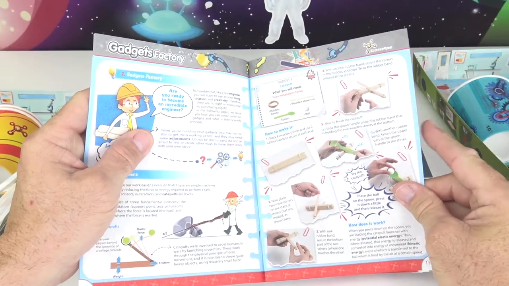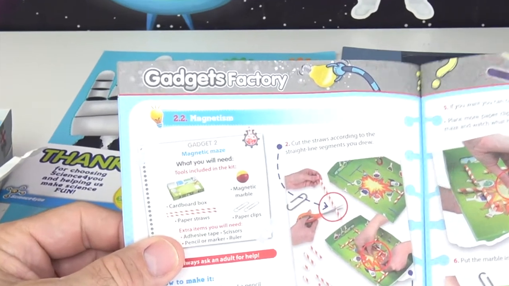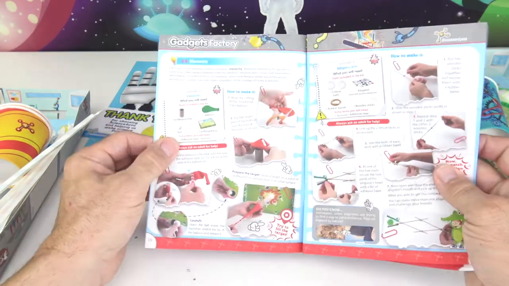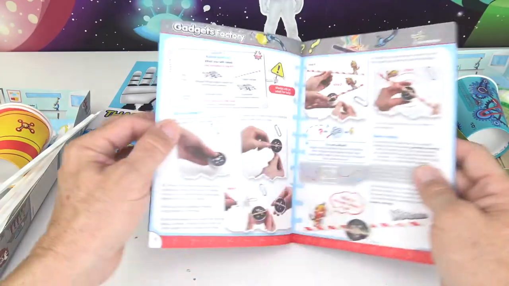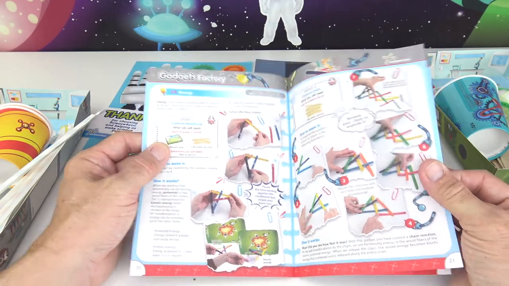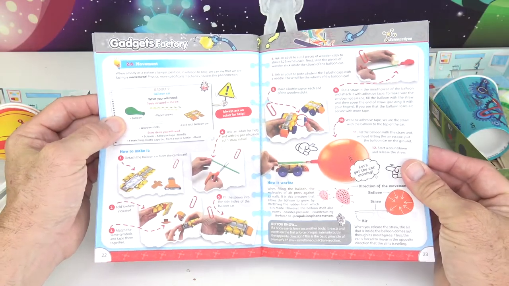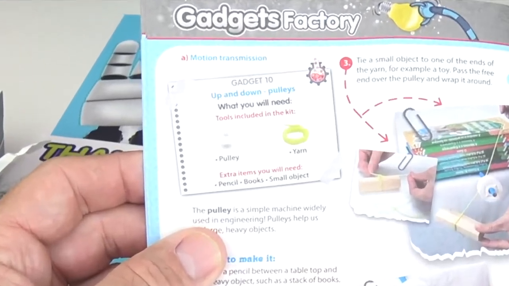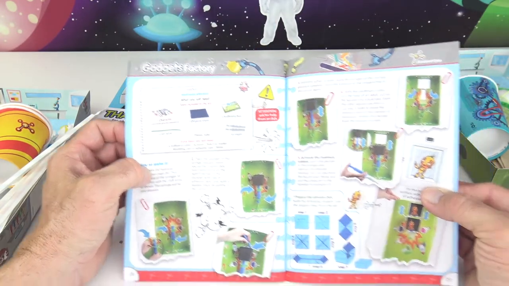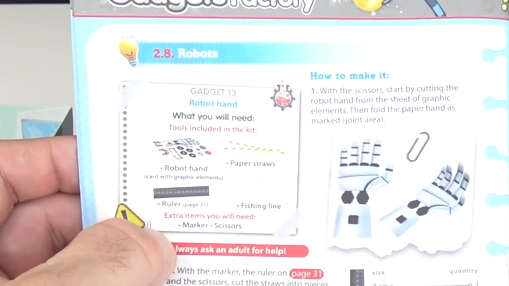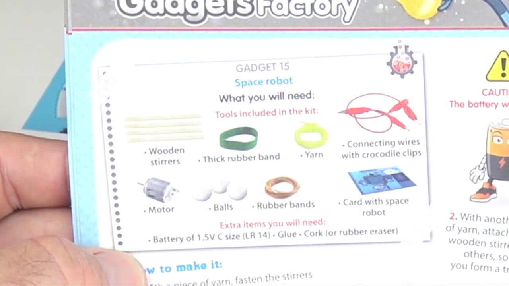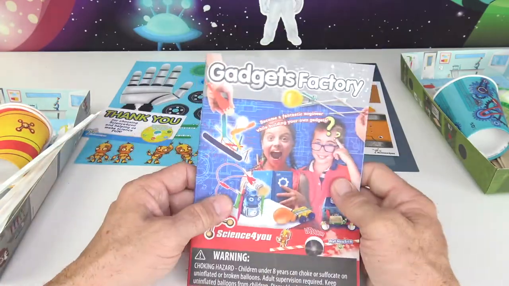Okay. That one looks fun. And then right here on the next one it's magnetism and gadget two is a magnetic maze. Flying machines. Gadget three is a spinning cups. Elasticity is the launcher is gadget four. Some really fun experiments. And gadget six says rubber band car. And let's see, energy. Number seven, explosive boomerang. Movement, we have balloon car. Ooh, that one looks fun. Maybe we'll do that one too. And then we have another number 10 says up and down pulley. Experiment number 11 says hydraulic arm. And experiment number 12 says hydraulic elevator. And number 13, robot hand. That one looks awesome too. And 14 says scribble bot. And the last one here says gadget 15 space robot. Oh, that one looks like would be fun too. So let's try that one also. Alright. Let's get to our first one, which is the balloon car. So let's go ahead and follow our instructions here.